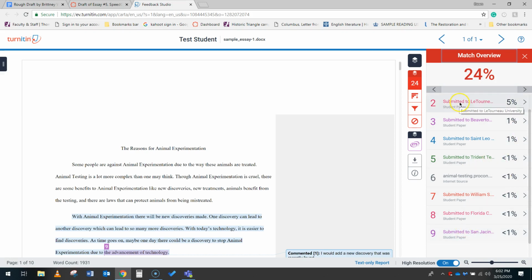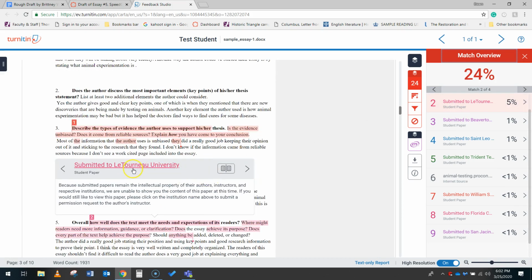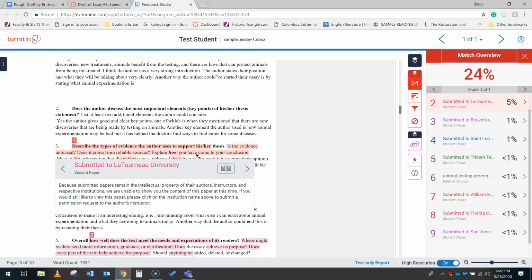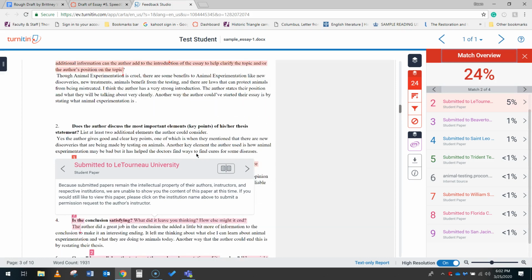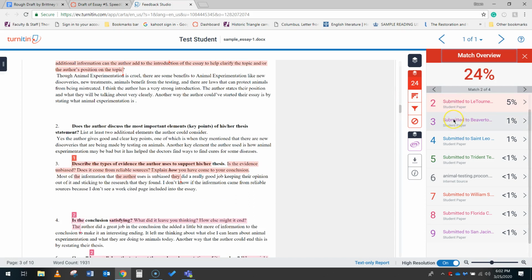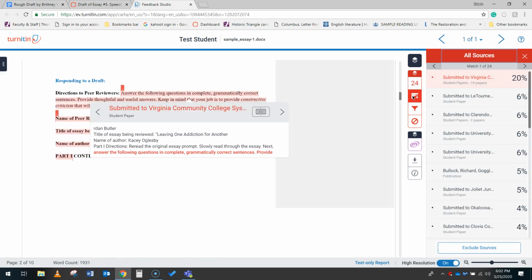All right, let's see this one. All right, this one. All right, so this was somebody's feedback, so I don't think I have to be worried about that. But it gives me the opportunity. Then I can look at all sources. I can look at, this is the part that I like to look at, the ETS report.